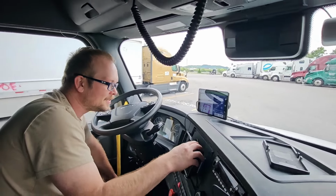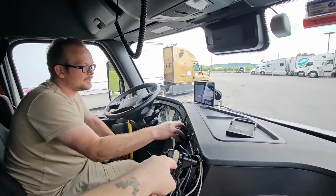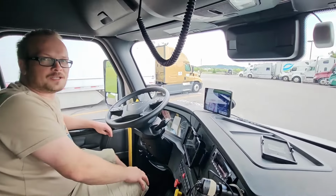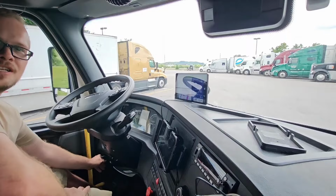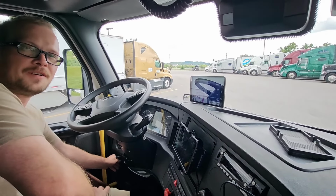Yeah. So now what David has to do is he has to clock, basically our time card and everything, time clock right there. And he's got to now tell the time clock that he is going to start a post-trip inspection of the truck and the trailer. Which is the end of your shift. Yeah, which is the end of his shift.